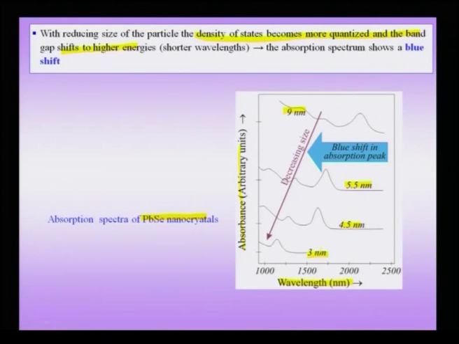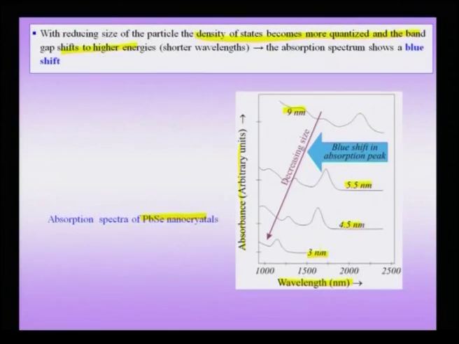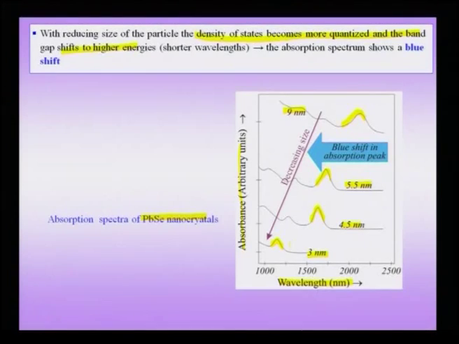nanometer particles. And we will soon see an effect with respect to the surface plasmon absorbance in the case of metals, where this effect of shift is actually negligible and small when you change the particle size. So, here you see that there is a blue shift in the peak, and the peak shifts to higher frequencies, or in other words lower wavelengths, and in other words the energy of the transition becomes high, and therefore the material absorbs at higher energies when you reduce the particle size, and this particle size is reduced only by a factor of about 3, from 9 nanometers to 3 nanometers.